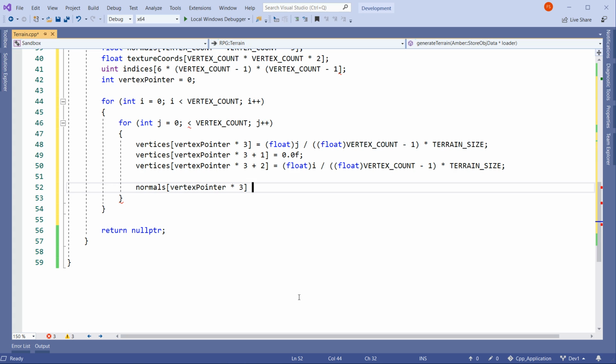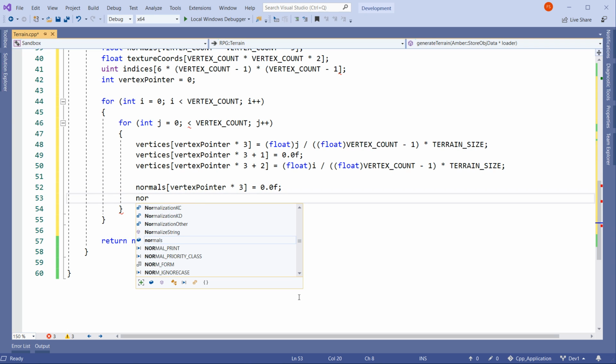And that is going to equal, the base one is going to be float for J. Oh, wait a minute, these are normals, aren't they? Well, they're all the same. Sorry, my bad. We can assign these. We know what the normal is to a flat surface that's on the ground. It's directly up, which is 0.0f there.